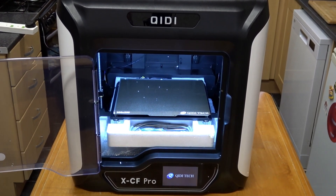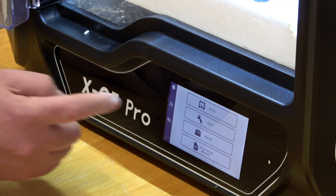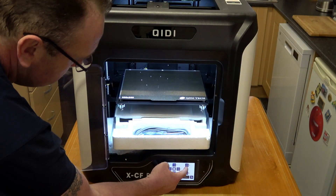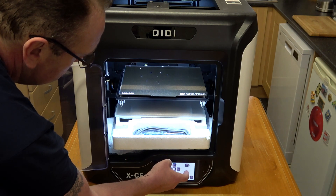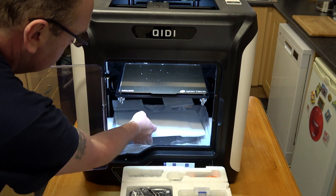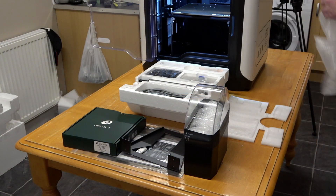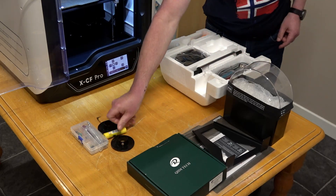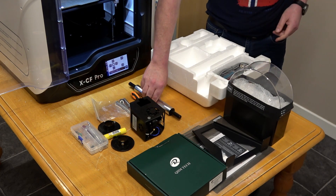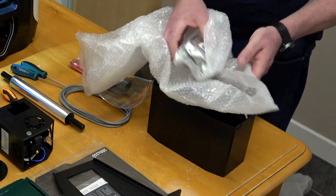There is a simple unpacking procedure suggested in both the manual and a small video on the supplied USB pen drive. I would suggest you read the manual or look at the small videos on the pen drive to get information on unpacking and using your new 3D printer. I would strongly suggest when unpacking your printer to have another person with you, as the printer is very heavy, weighing in at 32 and a half kilograms. The machine size itself is 610 by 515 by 678 millimetres. Not only does the packaging protect the printer during transportation, but it also houses many of the accessories that come with your printer. Check thoroughly that none of the items or printer are damaged in any way when you receive it.